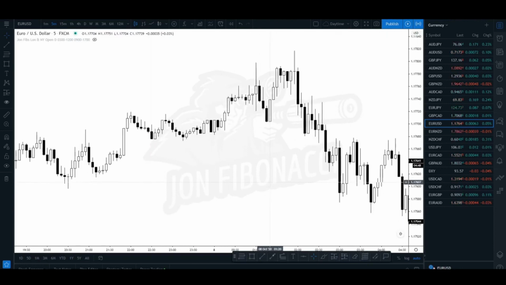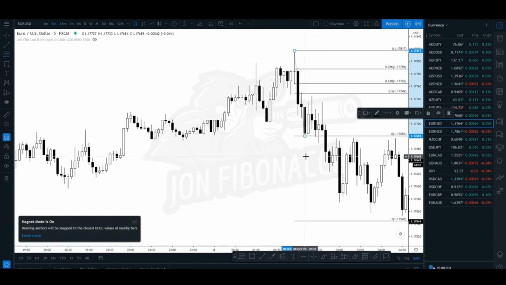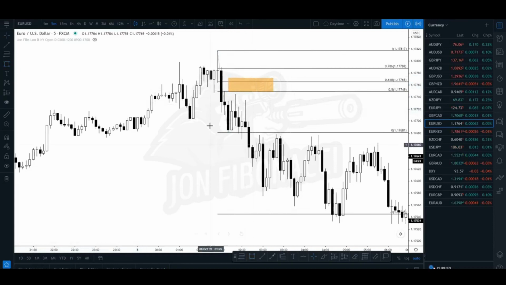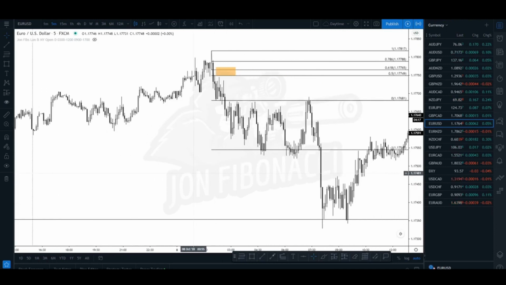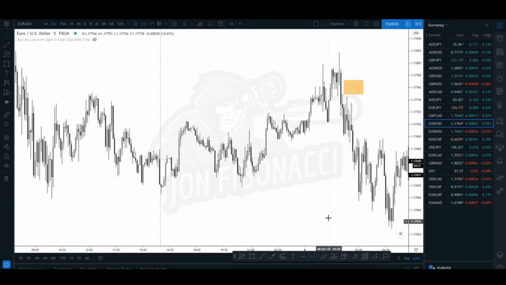Okay, so this is that same scenario that I was looking for. You had London open here. The market broke this structure, right? You had these lows, and then the bodies are closing lower. So what I did is I had a fib from the high to the low. And what I essentially tried to do was short the 50% in here, something like that. Market wasn't able to get there, and then continued lower. So I ended up not taking a trade on that, and it is what it is. So that is pretty much going to cover it for today.